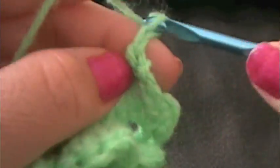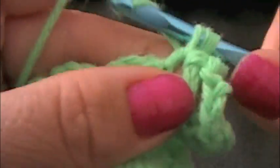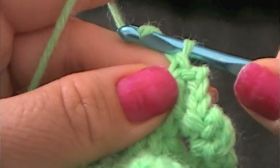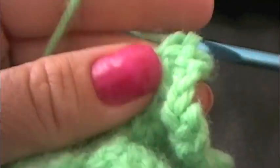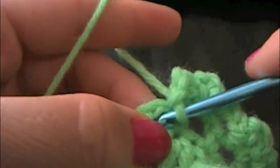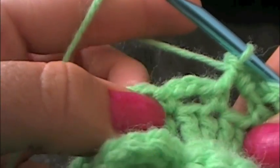Chain 3, single crochet into the same chain 3 space, chain 3, single crochet into the next chain 3 space, chain 3, single crochet into the next chain 3 space. So basically you're going to repeat that around. It's just going to be your chain 3, single crochet, chain 3, single crochet all the way around. After each single crochet, you always want to chain 3 and then single crochet. Repeat that all the way around in each chain 3 space, and I'll meet you at the end.